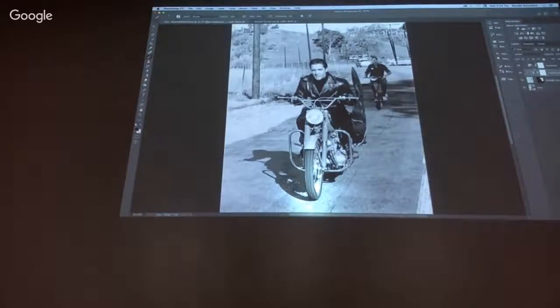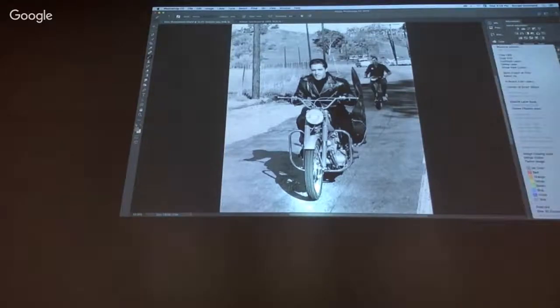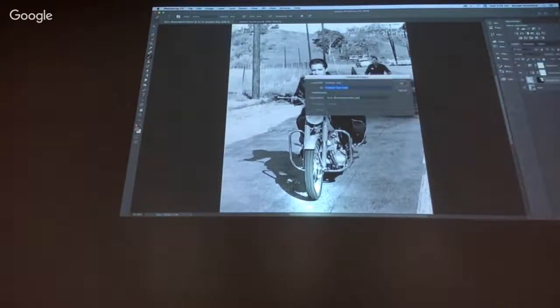In the process, we're going to break what we've got set up here, so we'll have to reattach everything. But I want to duplicate the scooter guy layer, including the layer mask, because the shadow needs to be behind Elvis also. So right-click, duplicate layer, and we'll call this shadow.